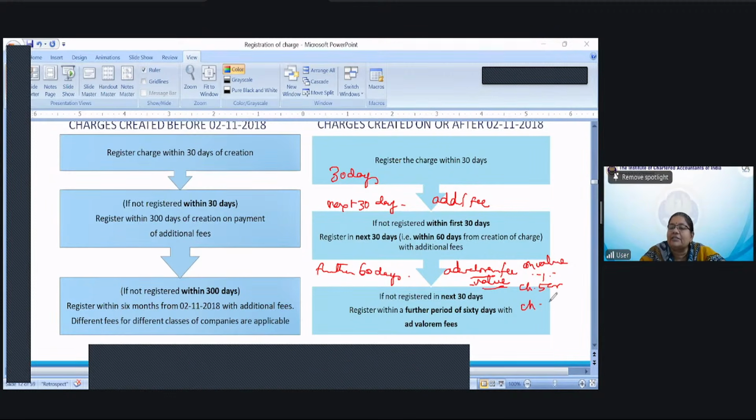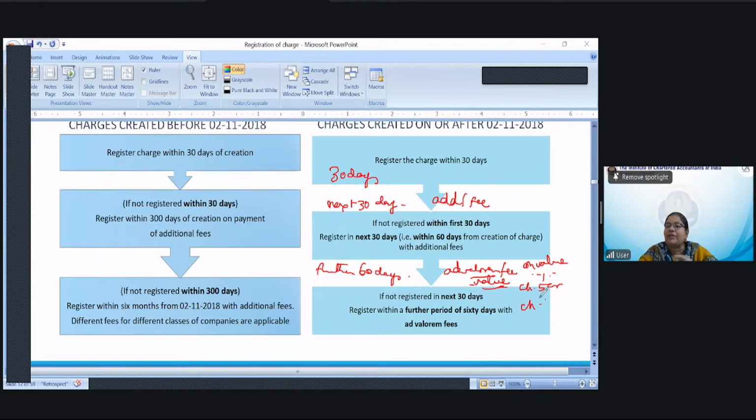If the charge is 50 crores, or depending on the value, your fee will also increase. So that is ad valorem fee. Additional fee is the flat fee, depending on the delay, you will pay the fee. That is fixed. But here you don't know.